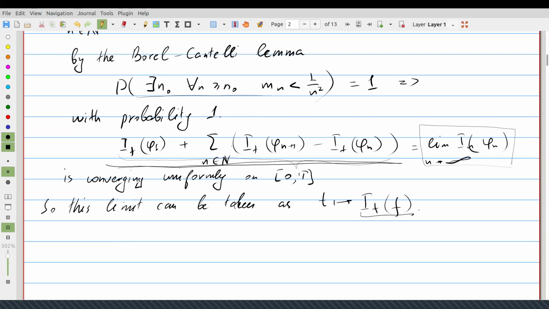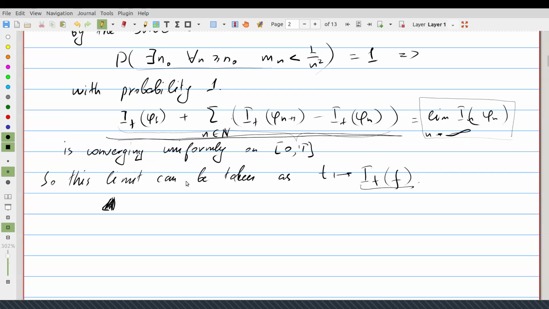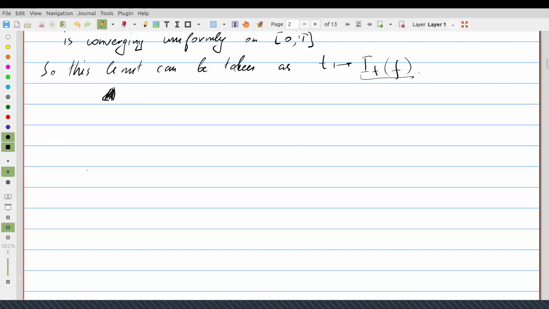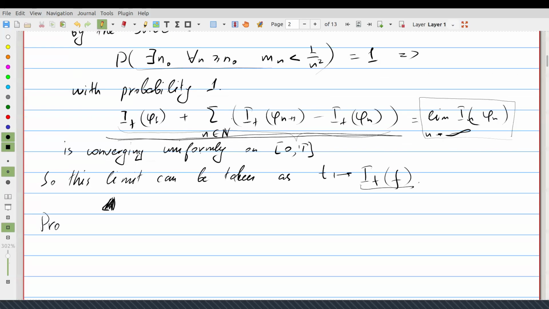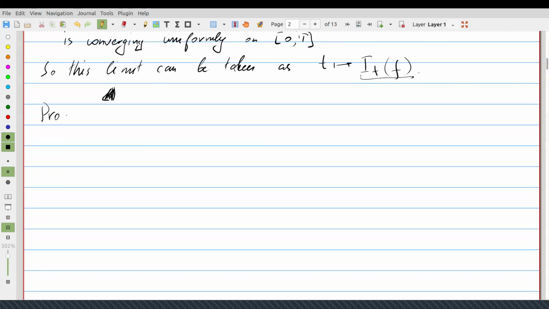So we can take any fixed sequence, take this limit, and say this is our process. So we can assume that we always deal with a version of this process that is almost surely continuous. Important thing to notice that this convergence happens, as we've seen, uniformly on [0, T] in probability.